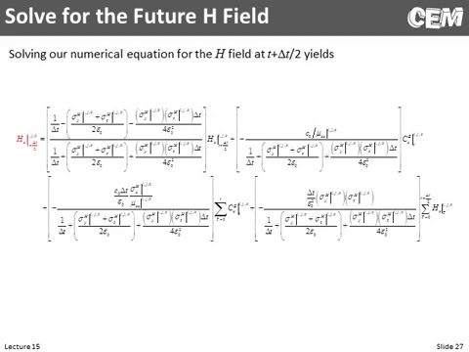When we do that, here's where we end up. Here's the update equation. Here's our H field at the future time step equals our H field from the previous time step times a big ugly update coefficient that I promised you we would get to, plus the curl of the E field times some big ugly update coefficient. But then we also have a summation term, an integration term, in fact two of them. One where we're integrating the curl of the electric field, and then the other where we're integrating the H field itself. And so we have four big ugly update coefficients.